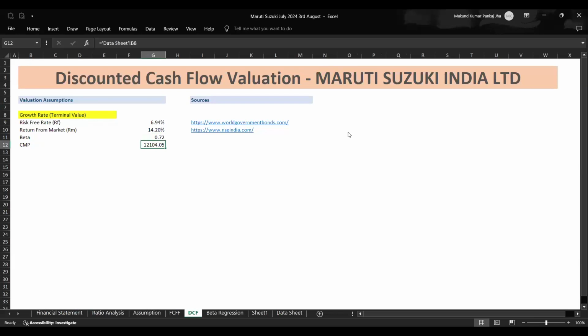Then we need to calculate the weighted average cost of capital. Remember, guys, what is the formula for weighted average cost of capital? We discussed this in the last class, I guess. What is the formula for weighted average cost of capital? Waiting for your comments. Yes. So weight of debt into cost of debt. Very good. Plus weight of equity into cost of equity.